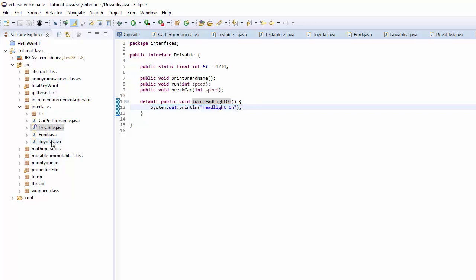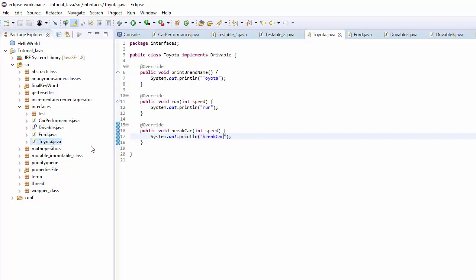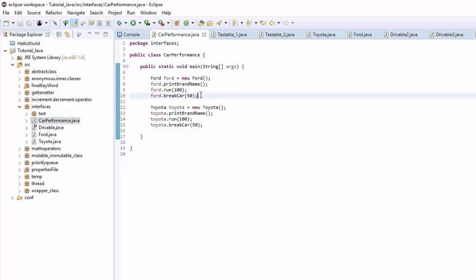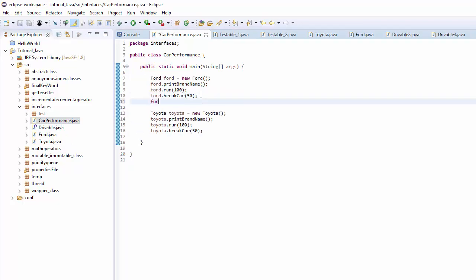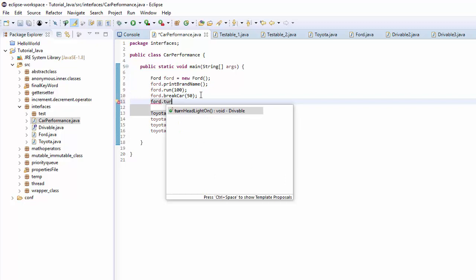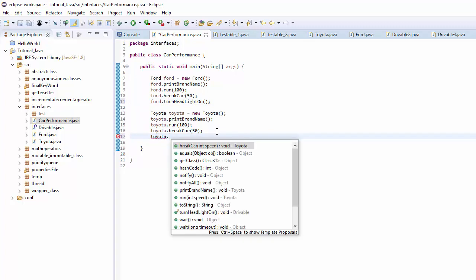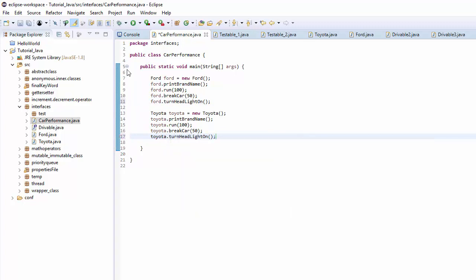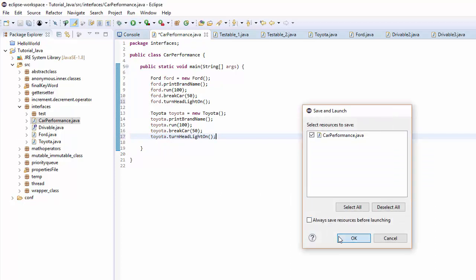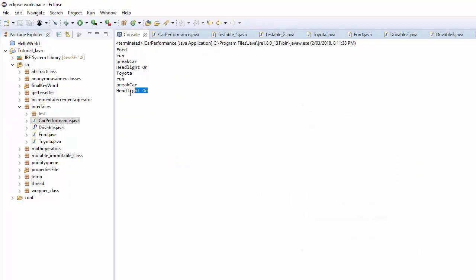So if they choose not to implement those methods, this code will be exercised. If they eventually get time and want to change this method, they can always override it by using the override attribute. So let's see how the code is going to work. If they choose not to implement that method straight away, they can still call this turnHeadlightOn method, and the same with the Toyota object. And if we exercise it, it will exercise the default implementation, so it prints headlight on in both cases.